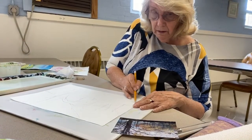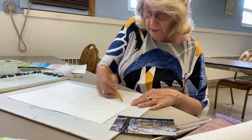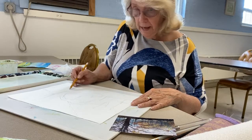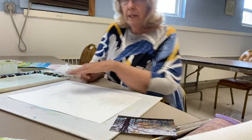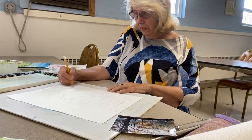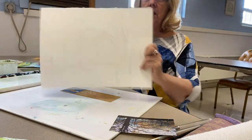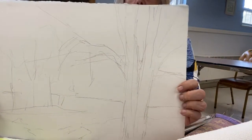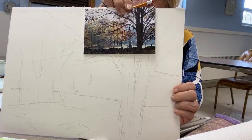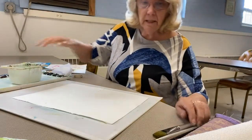I'm looking at my photograph and drawing in. There's a little bit of a light area here, a little bit of a rise where these trees are coming from, and another background line. I do not draw too dark. I'm putting things in, and once I start to block in some color I think you'll see it. Your photograph is a suggestion only — a suggestion.